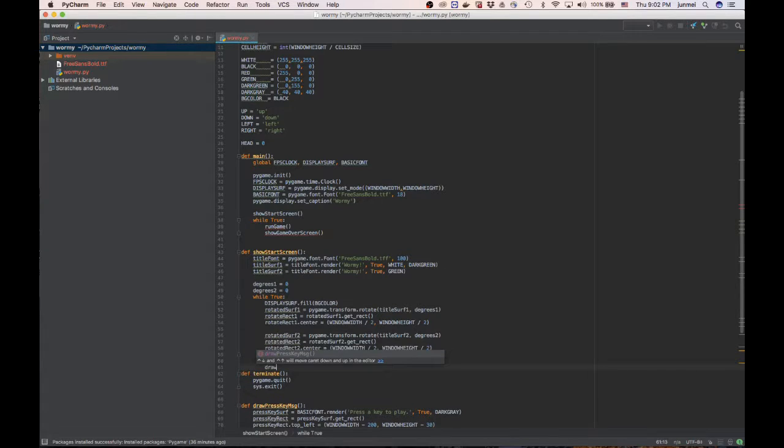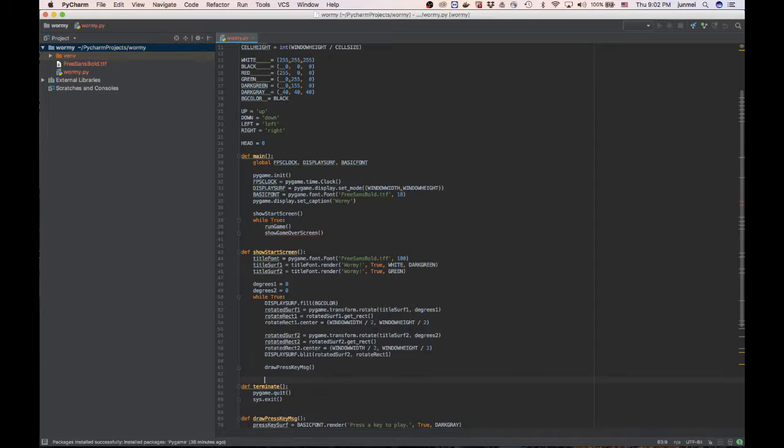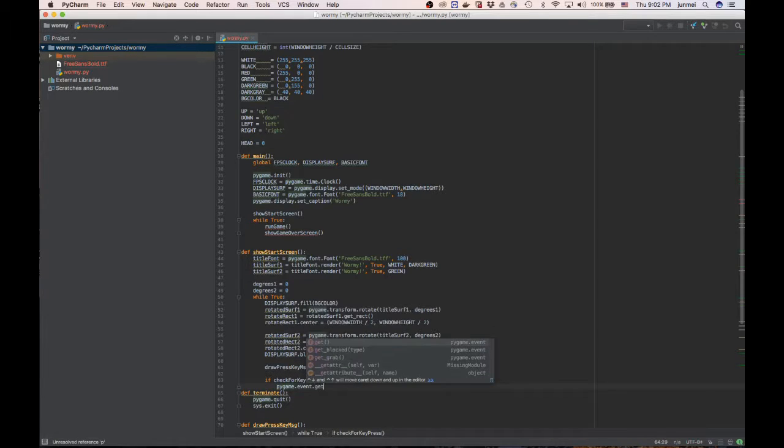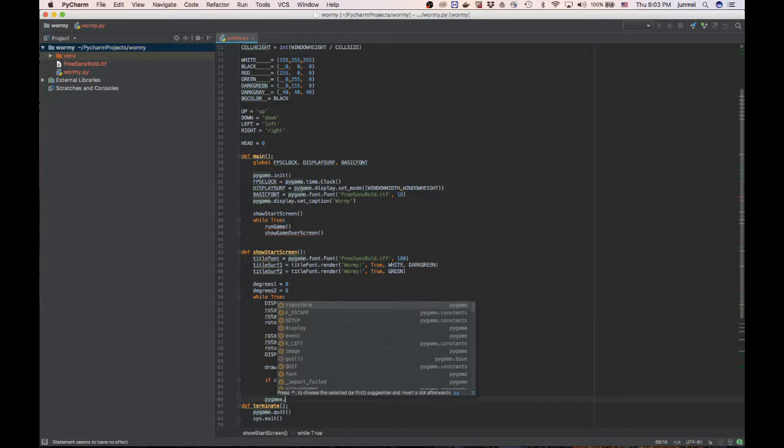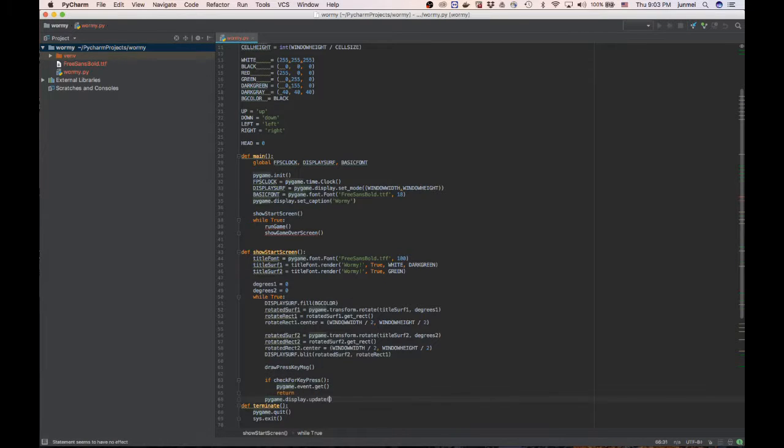We're almost done, right? So then we're just gonna fill everything up. So draw press key message, and then check for key press. So then if there is a key press, pygame.event.get. So we're just gonna clear everything that happens after that, all the events, and then the function's done. Because once show start screen returns, it's gonna go into this while true that'll run the game. Now, pygame.display.update.